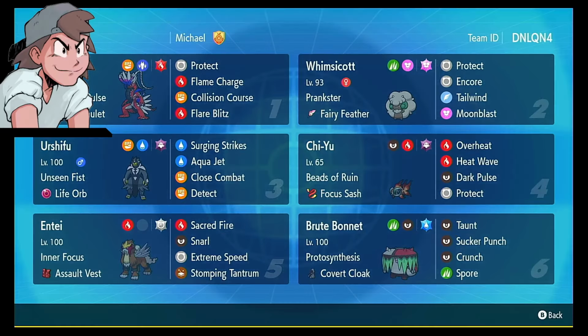Trick Room setup. Hello everyone, this is VGC Mike back again with more Pokemon Scarlet and Violet Regulation G content. We're going to be hitting the ranked ladder once again with my Koraidon team. This time I'll be featuring battles that use my Urshifu and Brute Bonnet. I originally built this team composition to deal with Calyrex Ice Rider.